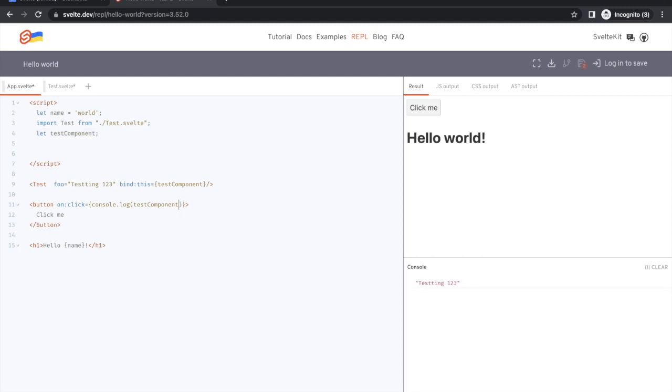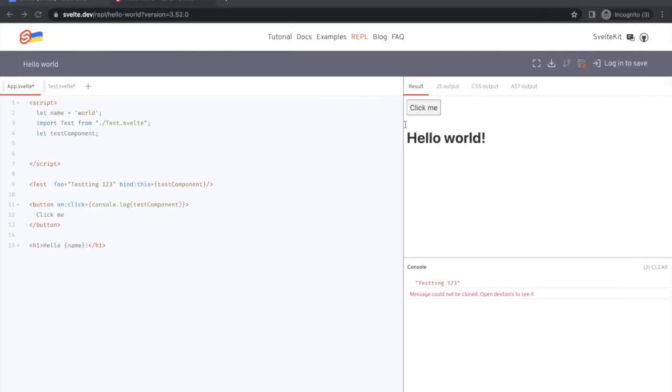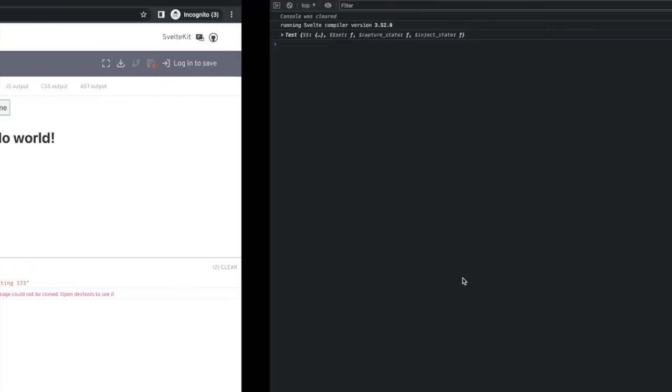So let's see what it would have printed as test component, right? Actually, I would let you figure that out. It's a cool exercise. You'll get to know how this binding works. I'll still show you a little bit, maybe. Okay. So click me.